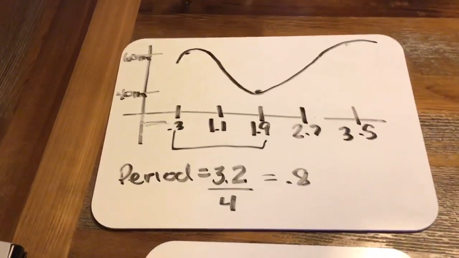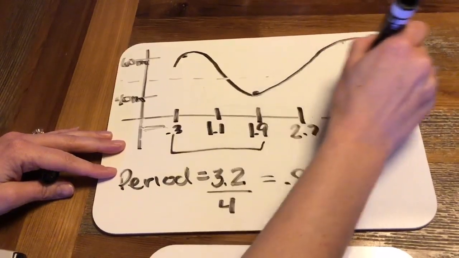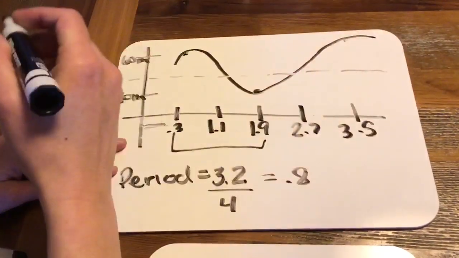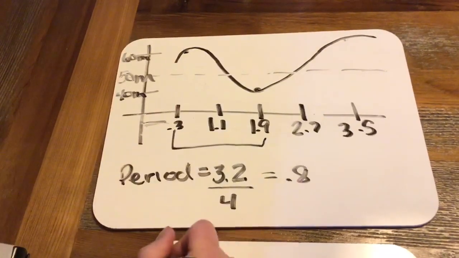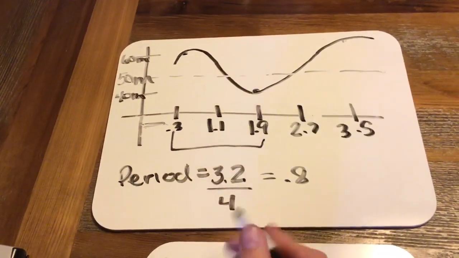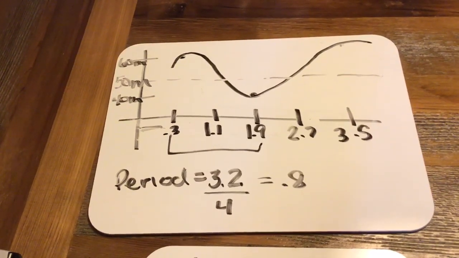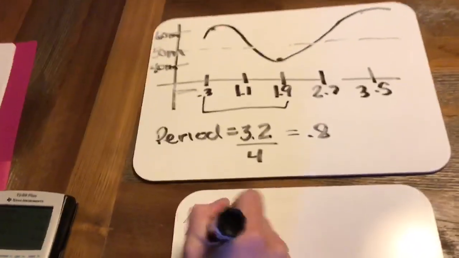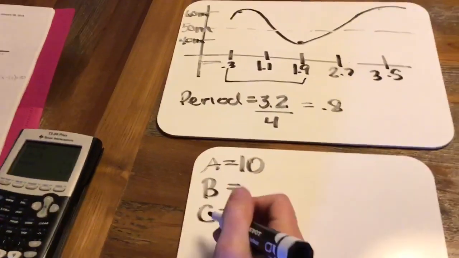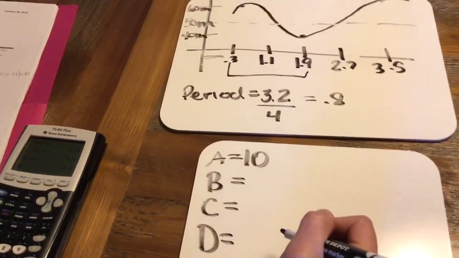Okay, so let's go ahead and find our midline. If I have a 40 and a 60 here, okay, then my midline is going to be at 50 meters. So if my midline is at 50, that's a distance of 10 from the midline to the maximums and minimums. Okay, I'll find my B in a second. We'll get to pick our C. And then my midline we found out here was 50.